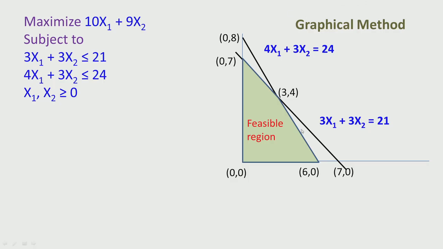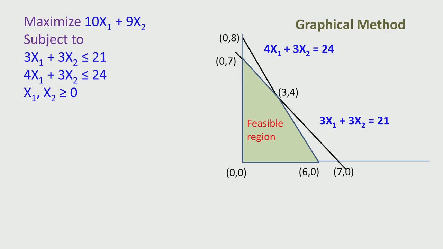and any point inside the feasible region, including these corner points and the boundary points. For example, a point here like (3, 0) is a boundary point. For example, a point here which is (0, 3) is also a boundary point. So, all the points which are in the corners, in the boundaries and inside this region are all feasible points. They belong to the feasible region and they are called feasible solutions.